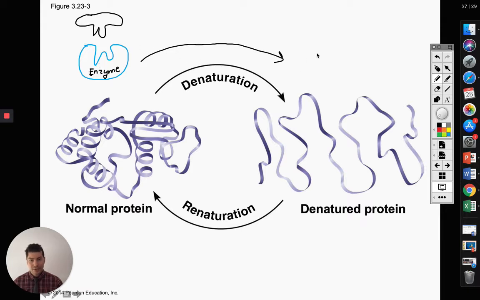What's going to happen here is our enzyme might turn into something like this. So now here's our new enzyme. It has become denatured. Okay. So what this means is if our substrate here tries to bind to our enzyme, it cannot bind. Okay, so no binding occurs.